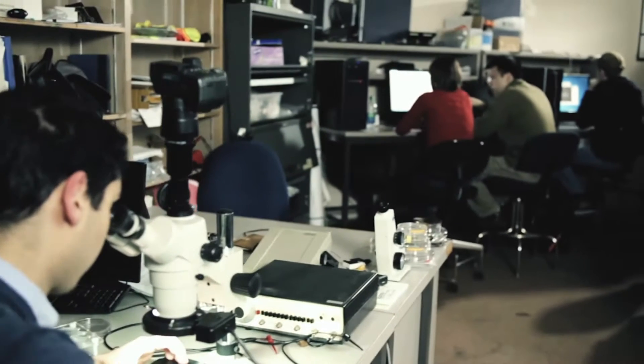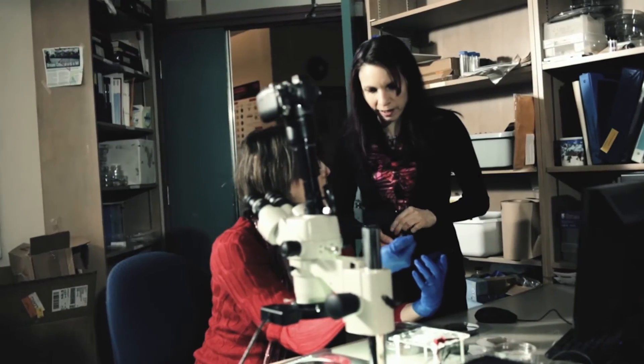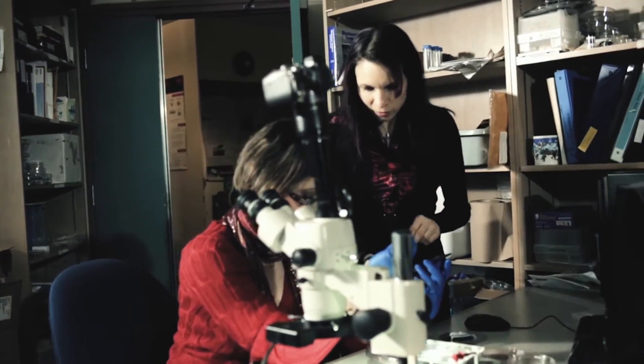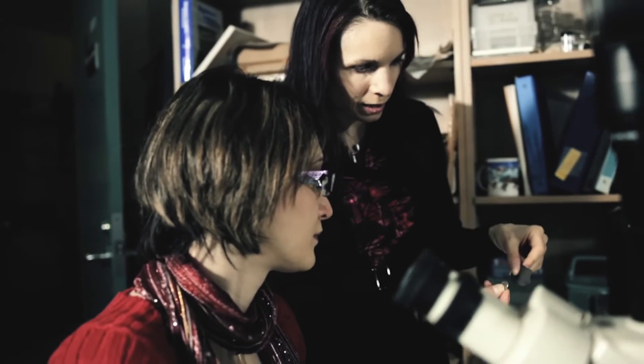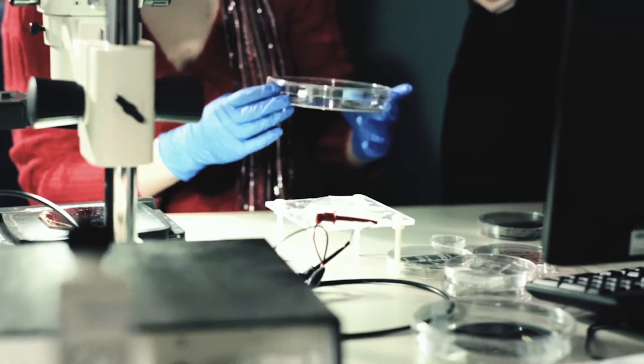There are a lot of different applications for the technologies and techniques we develop in our lab. We help biologists and medical doctors by making instruments and systems that are very, very small, that help them study cells in new ways, help them make portable diagnostic instrumentation. Instead of just having electronics on chip, you can also do these sorts of little chips that have fluid channels on them.